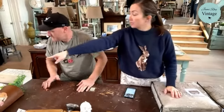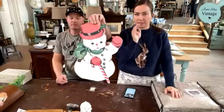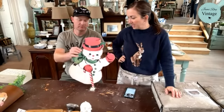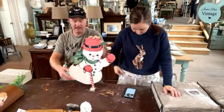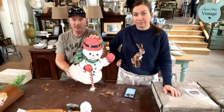We restocked these — we have like three left, last of the stock. It looks very Christmasy but also wintry because of the snowman. It looks vintage but it's new — they're metal with a vintage print on the front. They're going to be super durable. $22.95 on the snowman tin.